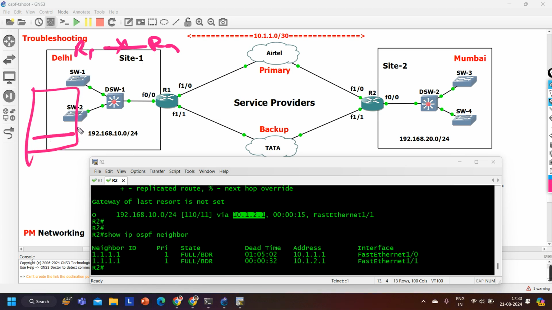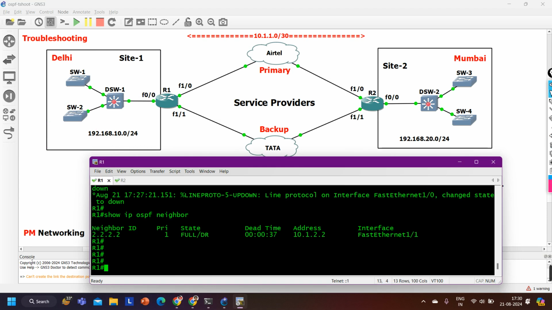At layer 1, the physical layer, if the physical layer goes down, it will update all upper layers. OSPF is working at layer 3, at the network layer here, right? And here is the data link layer, right? So if the physical layer goes down, it will update the upper layer. But in this scenario, when you have an ISP between two routers, if the ISP router goes down, the routers are not going to break OSPF neighborship immediately, right? So you can use BFD here. You can configure BFD or OSPF fast reroute, right?